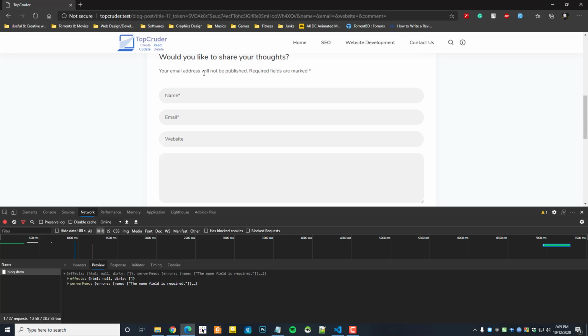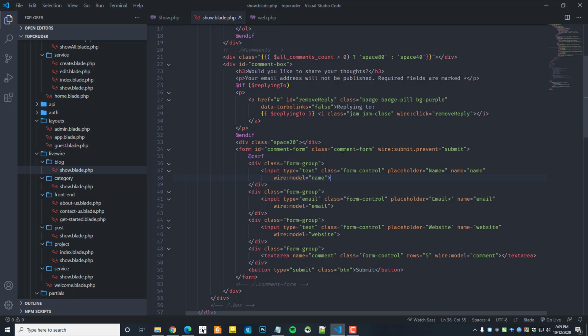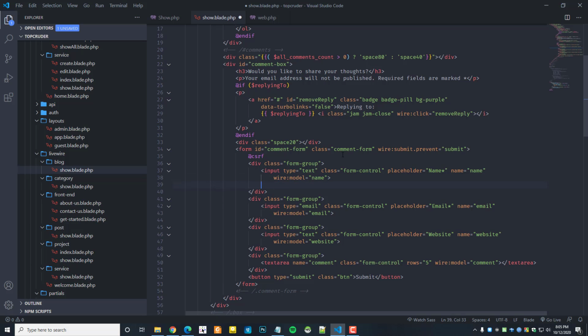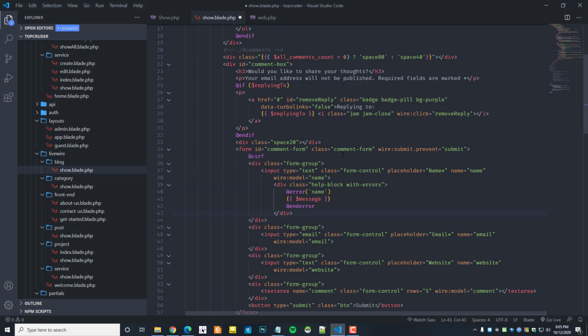So in order to show this error on the client side, we have to use a Livewire syntax in our blade file. The syntax is very simple, almost the same as Laravel's. You have to use @error and then the name of the field or the variable, and inside that just the message.